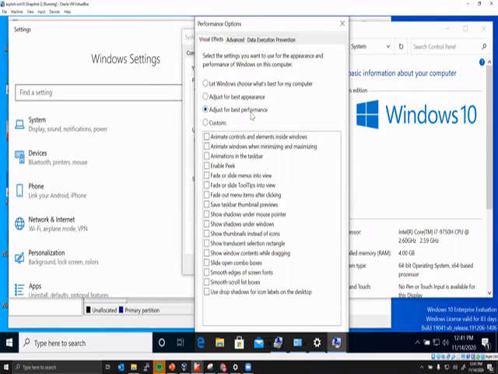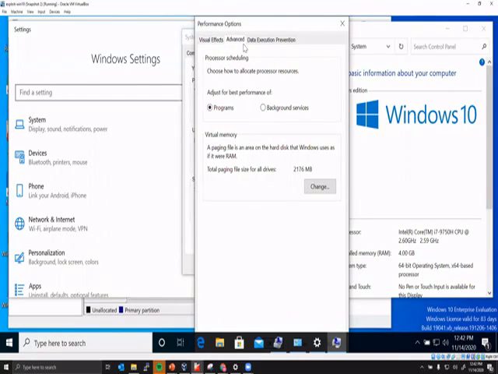The problem with this though is that some of the things may become hard to operate. For example, there is a feature here that I noticed day-to-day, I think it's smooth edges on screen fonts. It becomes hard to read, honestly, if you remove those features, so you guys know. So you might want to really look and see before you just go best performance, right? Now, if it is just a server sitting there that you don't log in to often, then yeah, sure.